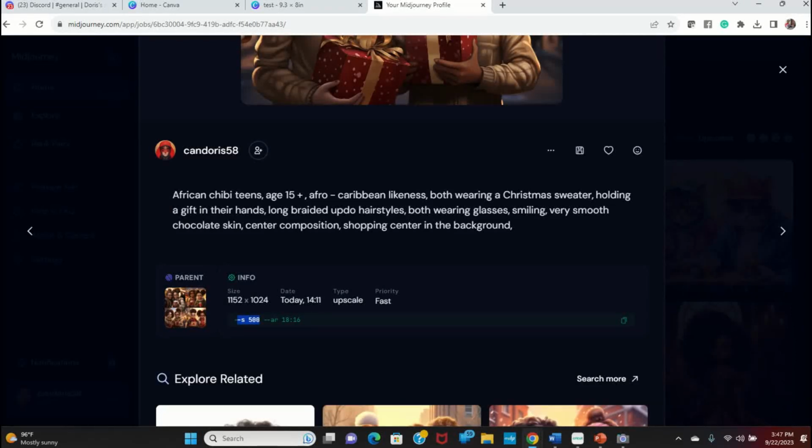African chibi teens, age 15 plus, afro-caribbean likeness, both wearing a Christmas sweater, holding a gift in their hands, long braided updo hairstyles, both wearing glasses, smiling, very smooth chocolate skin, center composition, shopping center in the background. I have this on a style of 500 and an aspect ratio of 18:16. I will put this in the description of this video tutorial.